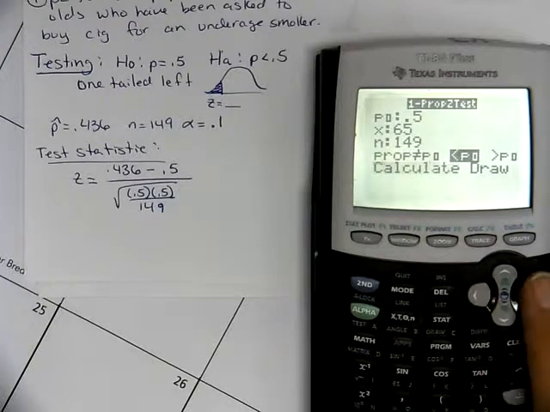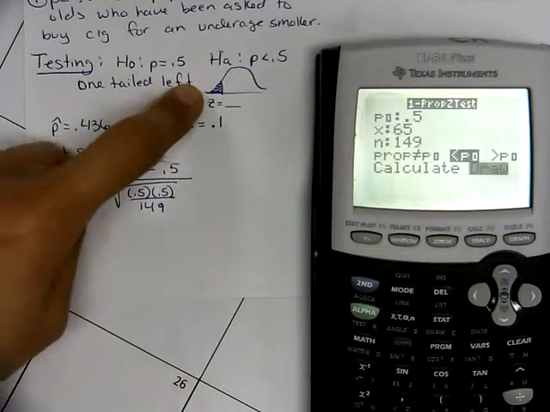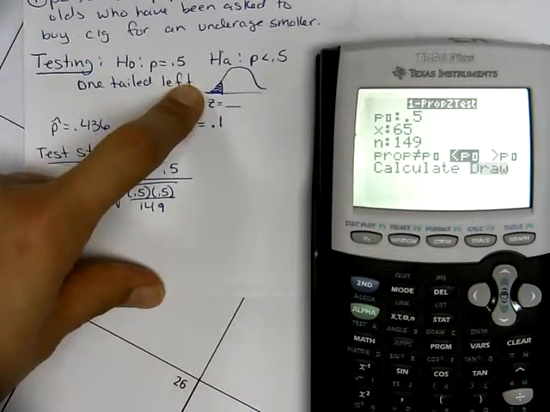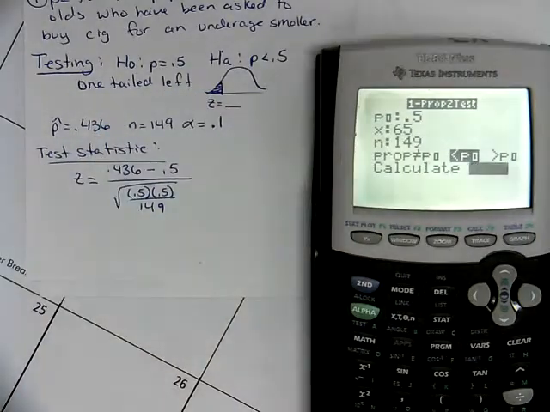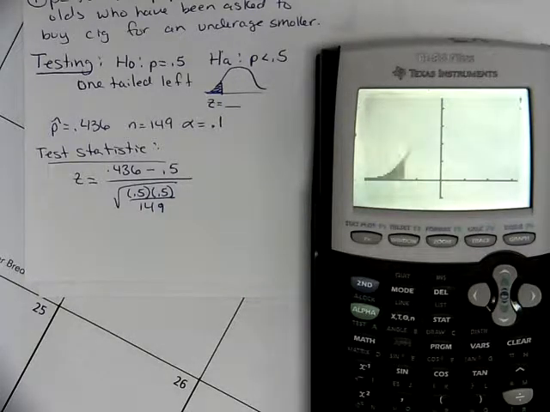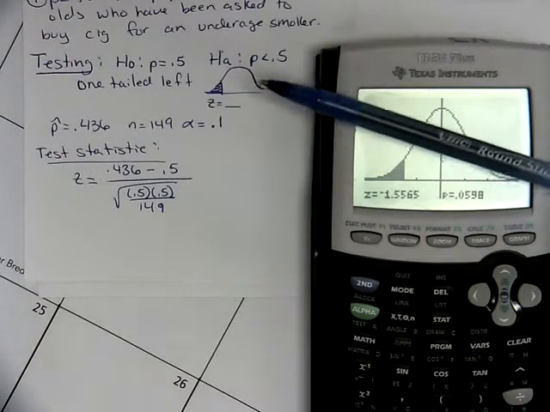Now, you can either calculate it or you can draw it. The drawing helps because it draws this again, and it just gives you a Z and a P. If you hit calculate, you don't see a picture, but it gives you all the information. So I'll do draw on this one, I'll do calculate on the other. So if you hit draw, see how there's my drawing, it should match this.